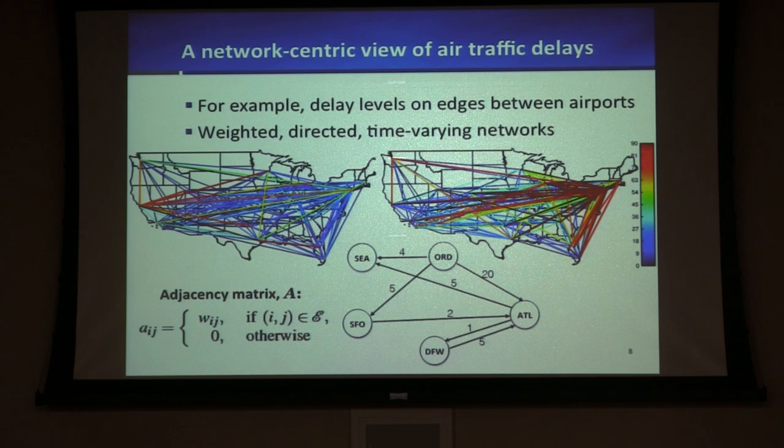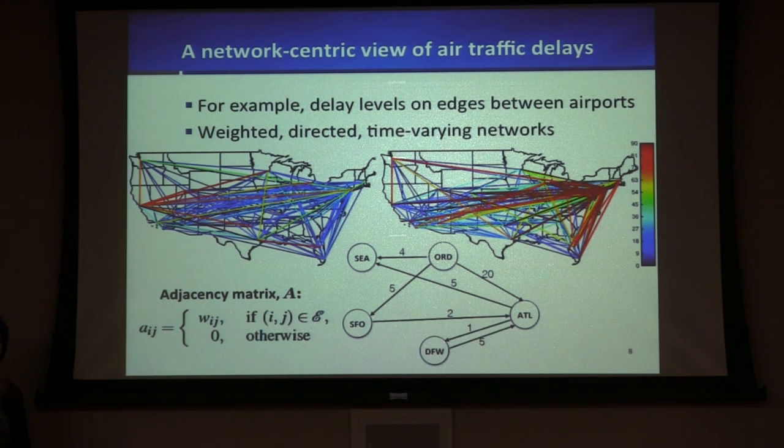Right? So if there's no delay, you don't have an arc on your network? Yes. At this point, I don't. I'm going to have a 0 because there's no delay, so those zero arc flights mean the arc doesn't exist at that time, because it's different from having an arc with a weight of 0. So the way I'm going to consider it is when I have my adjacency matrix, I'm going to have a 0 there.